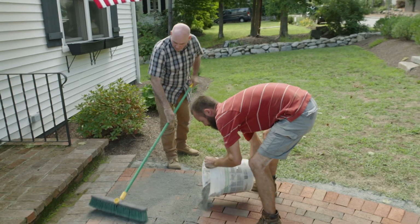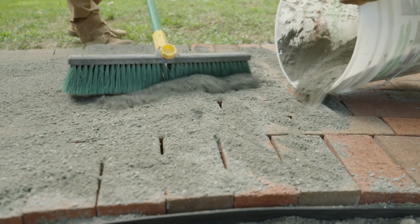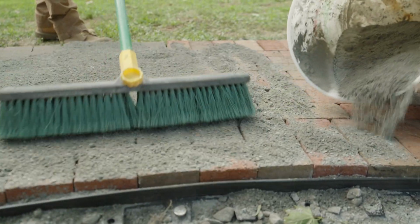So now we're going to sweep the stone dust into those joints. That's going to do two things. It's going to solidify the brick walkway, and it's also going to keep those weeds away.